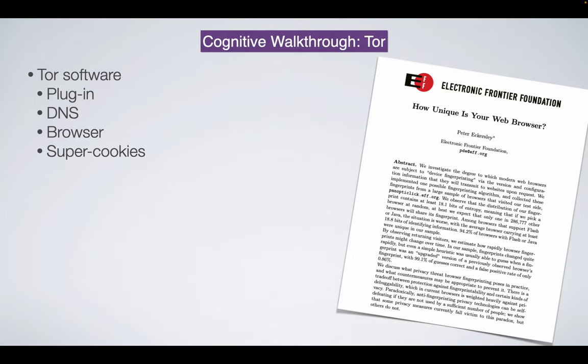And then DNS also doesn't originate from your browser. So if you type in google.com, your browser first wants to get the IP address of Google. It's going to ask DNS. Okay, but it's not going to go out the front door of the browser. It's going to pass it to the operating system. The operating system is going to do the DNS query.